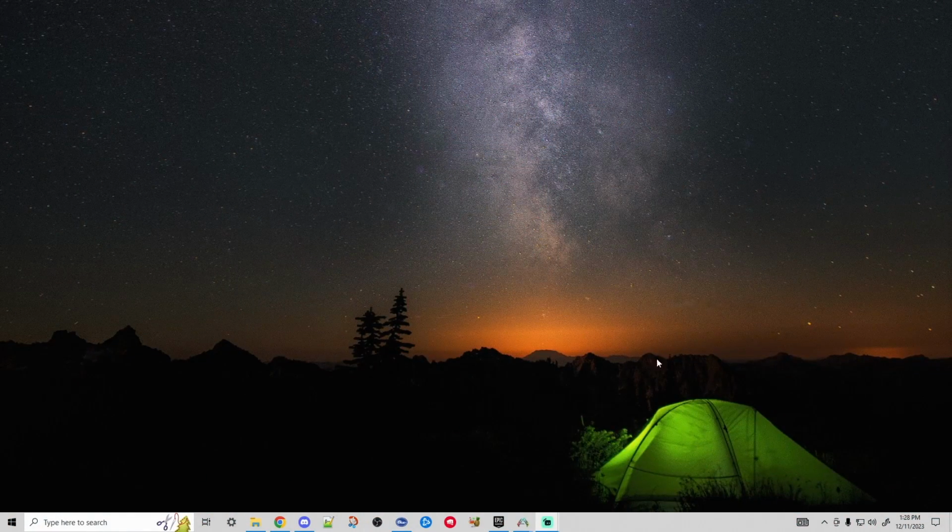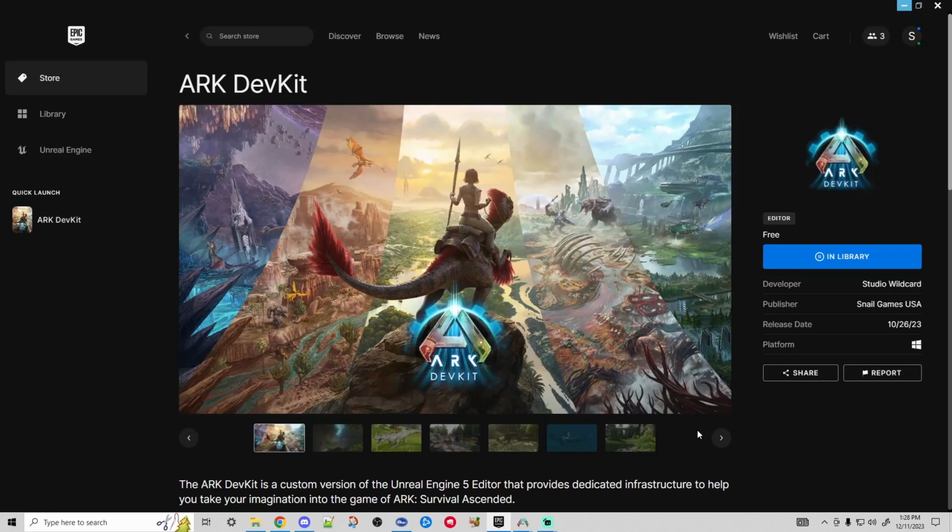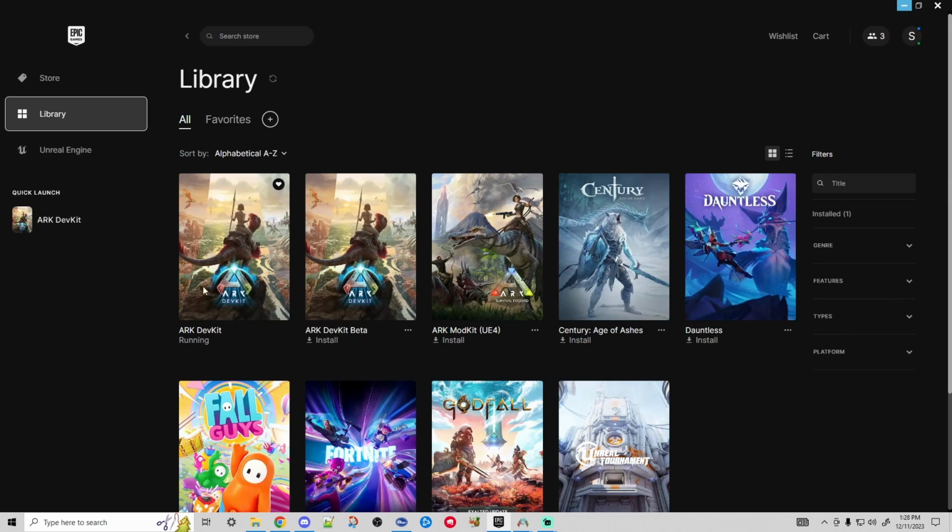Now, of course, just like the old ARK Survival Evolved dev kit, the new dev kit is going to be in the Epic Store. It's free. Search up ARK DevKit and download it. It goes to your library, and you're going to have two different ones to install. If you want the primary dev kit that's stable and optimized and has everything that is currently within the dev kit, tool wise and so on, the ARK DevKit is what you want.